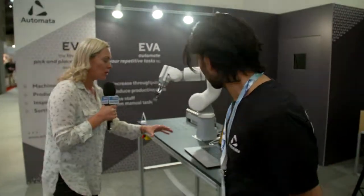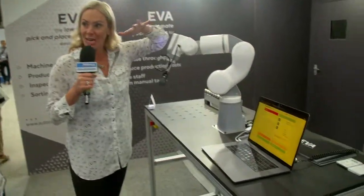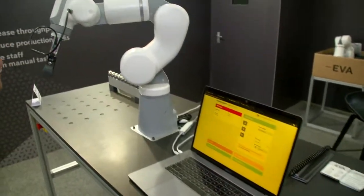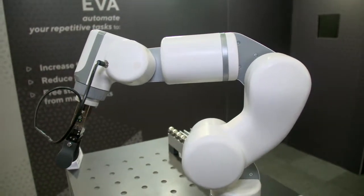We'll come around here and have a little look, because what we've noticed at the show this year is that this is the future of business, and because staff is not readily available as much as it has been over the years, we're going to have to catch up with our European and world counterparts here in the UK. And this is a great way to start, to be able to add robots in, especially because you don't need a huge cage around it, because it stops quite quickly, I presume, right? Yes, absolutely. It's also extremely lightweight.